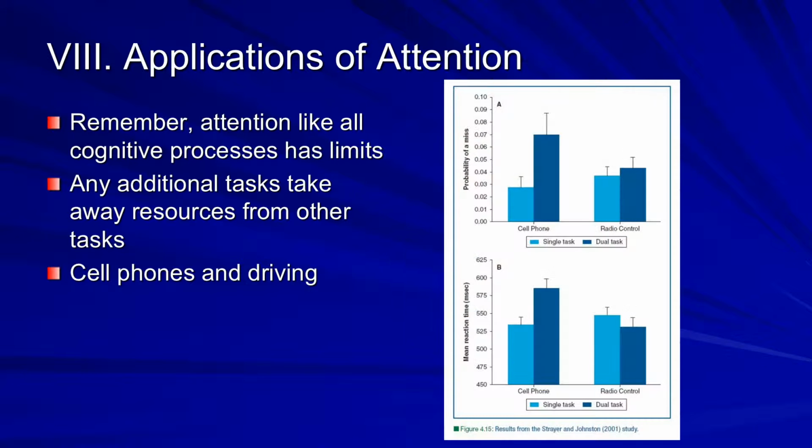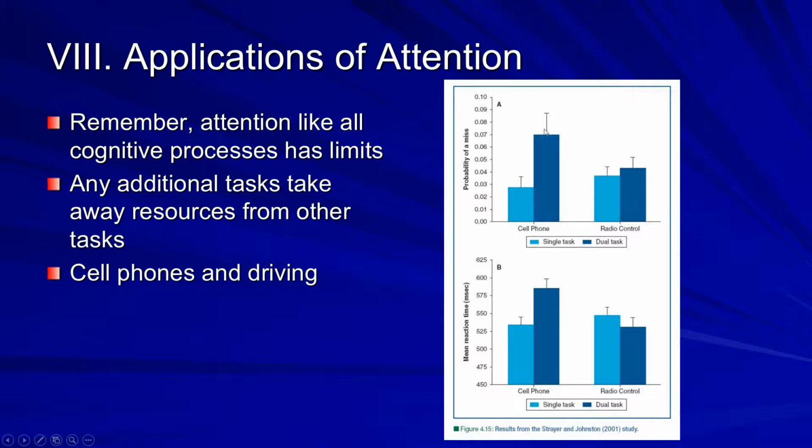There are some clear data on how cell phone use and driving interact. These are cell phone conversations, which take up fewer attentional resources than texting and driving, so anything that's not a conversation is actually going to be worse than this. So here we have single task performance. They're just on the cell phone. They don't miss much. If they're on the cell phone and driving, they miss quite a bit.